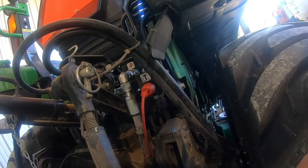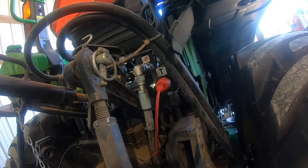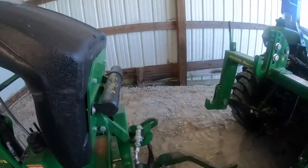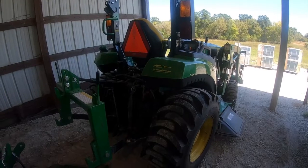When your backhoe is sagged and out of level, you're going to have to do that a couple of times to switch the power back and forth and get it hooked up.